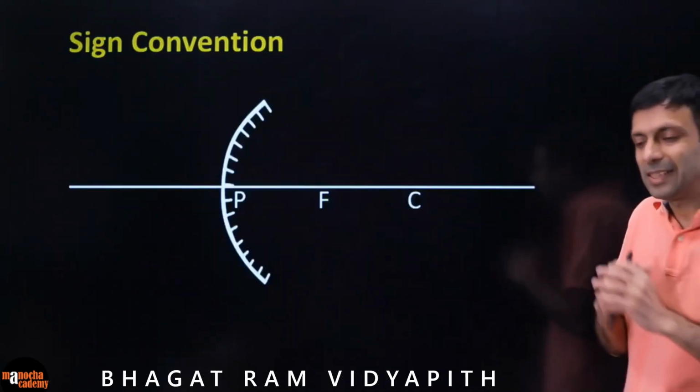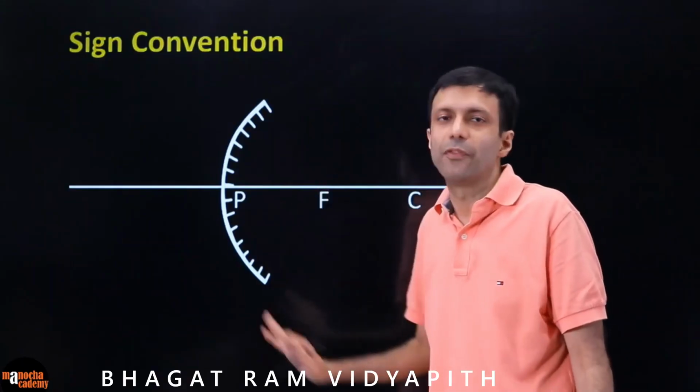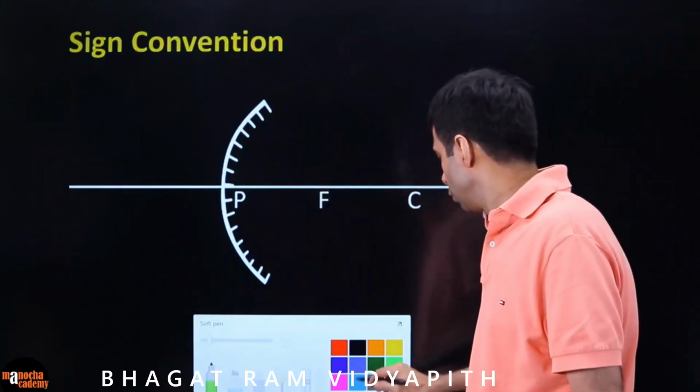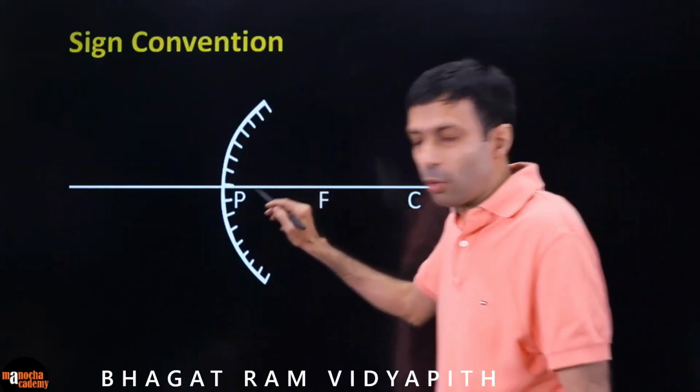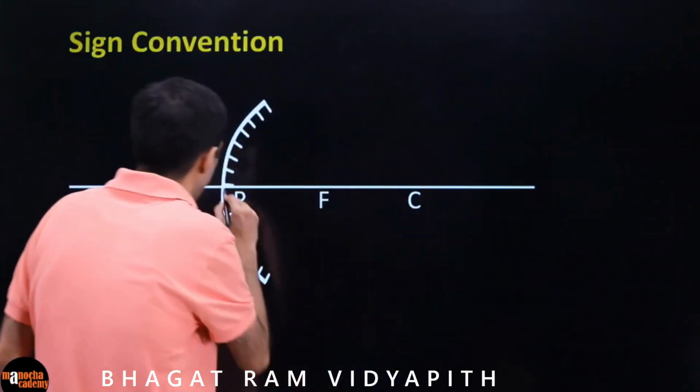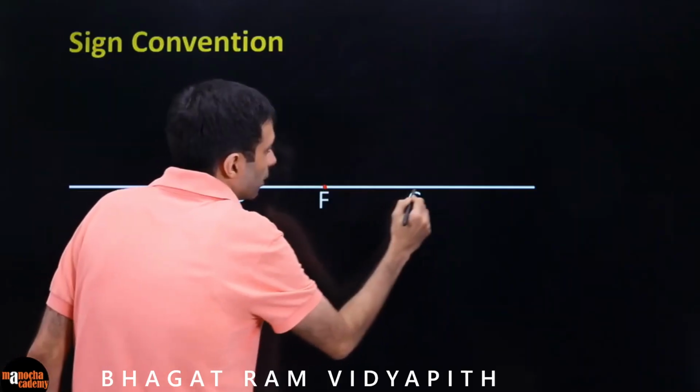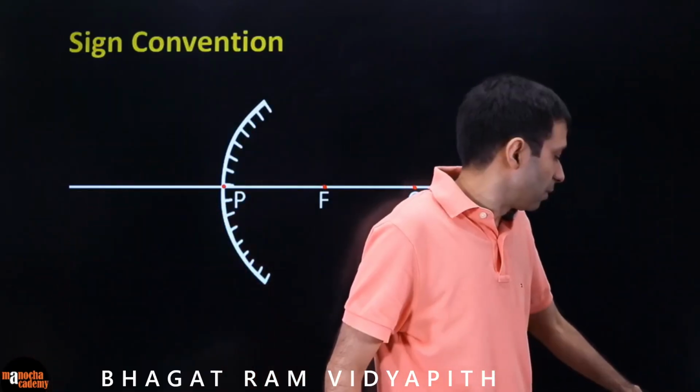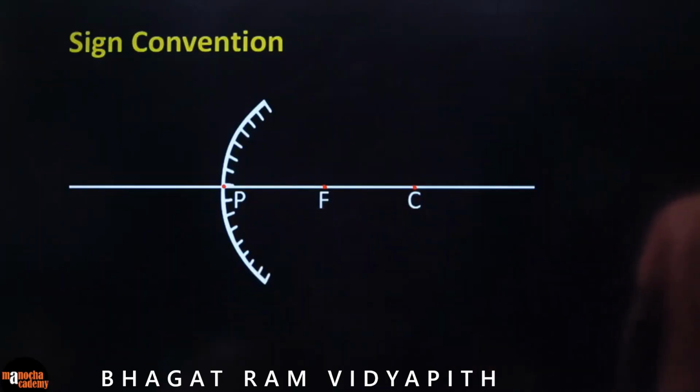Exactly. The same sign convention works for convex mirrors also. So here once again, you will draw your coordinate axis at the pole. So remember, again we have pole, focus and center of curvature. And remember I told you guys that there's a mistake in this PFC in the previous video. We will have it corrected, hopefully by next week. That editing needs to be fixed, but make sure these are behind the mirror in convex mirror, right?